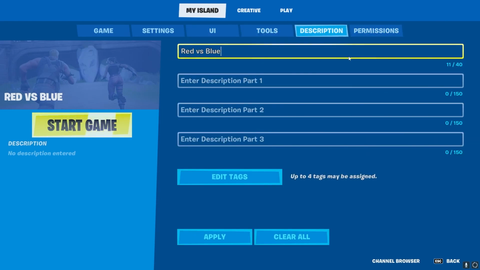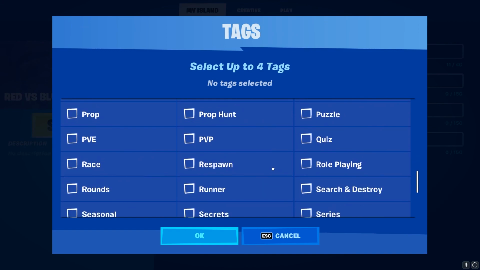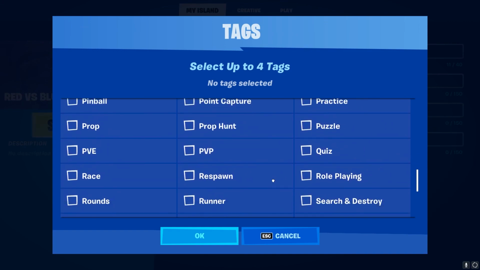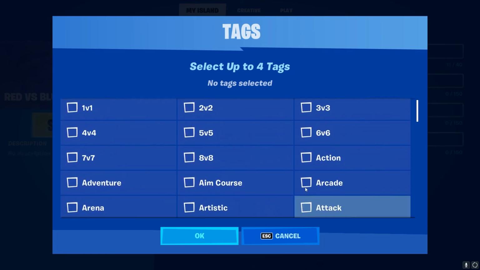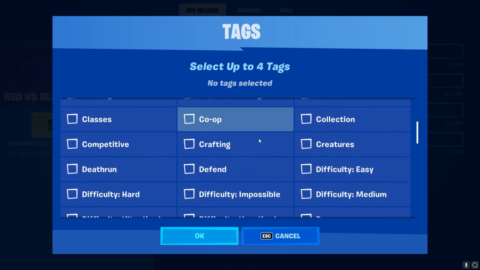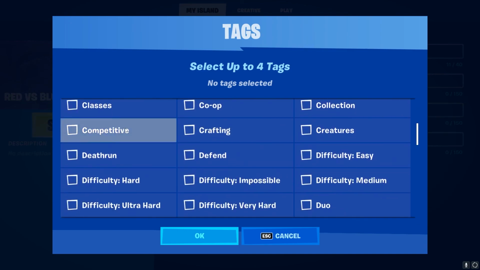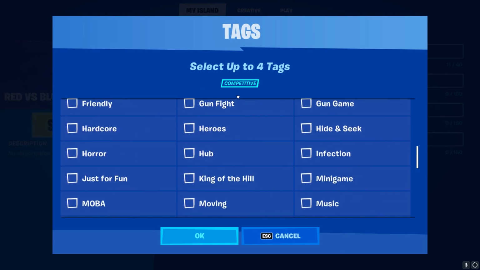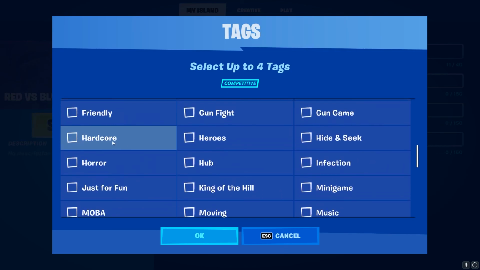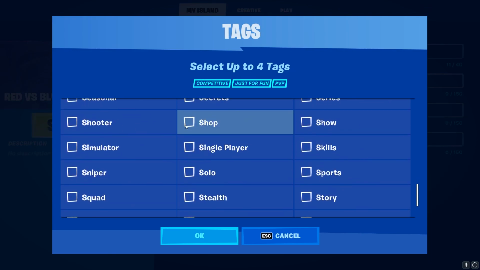And then from there you can change your map name, description, add 4 tags if you're publishing, and I'm pretty sure there is a red versus blue tag. I don't actually know that, so let me look. No, I don't think there is, but there are definitely tags that you can find for this. So like competitive or free for all, even though this isn't necessarily a free for all. This is just like, oh look at that, just for fun. But this isn't like that type of map. PvP definitely.